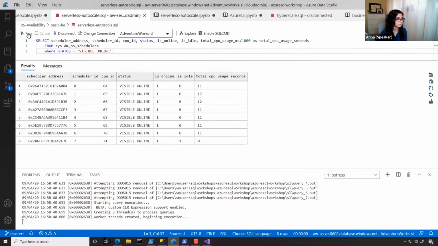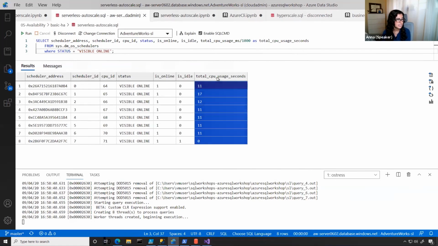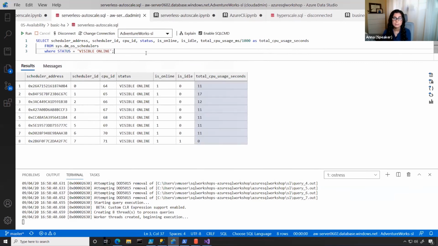This total CPU usage seconds gives me a good idea of what I actually need for that workload. You can see it estimates I only need 7 of those 8 cores, so I'm only going to be billed for 7 of them at the time. And I can see the exact number of seconds, as opposed to just being billed at a flat rate per hour on what's provisioned. I'm billed per second for what I actually use.